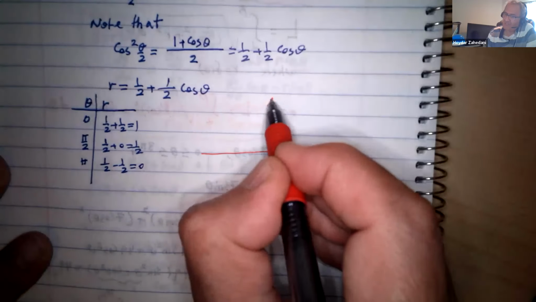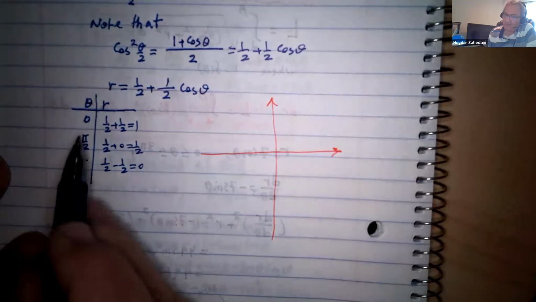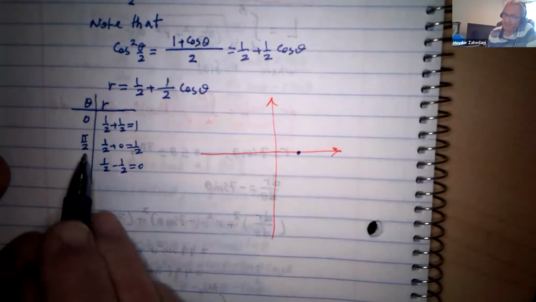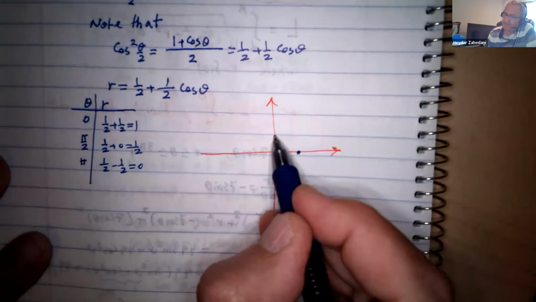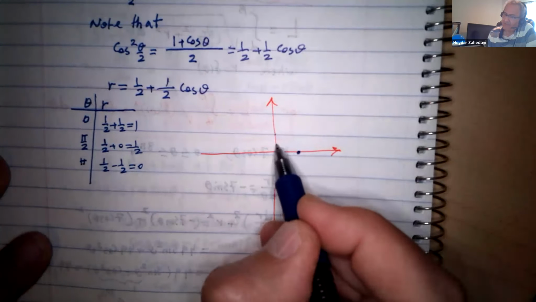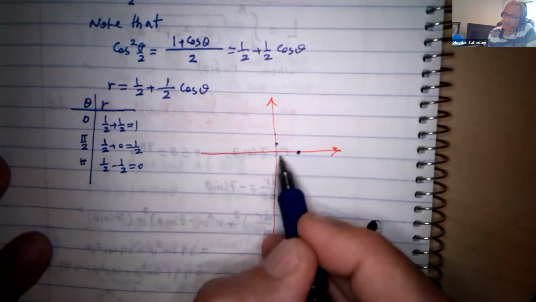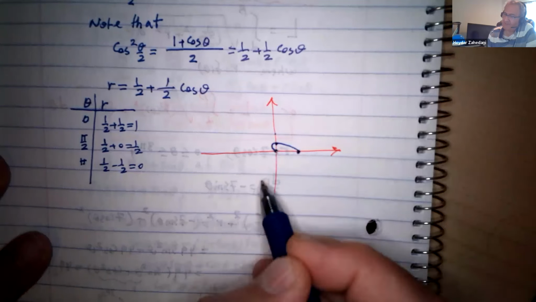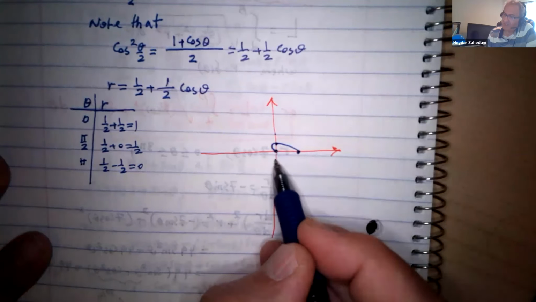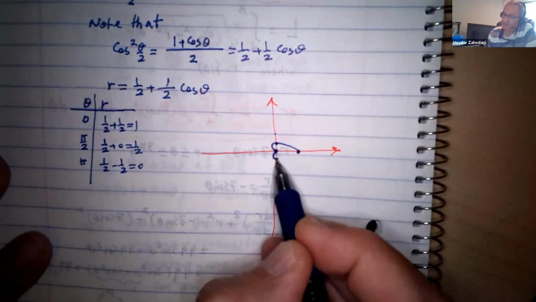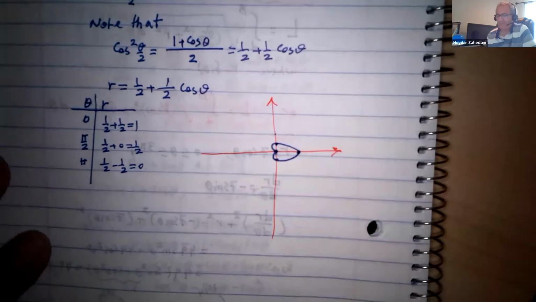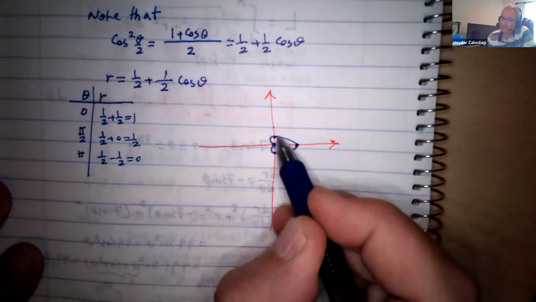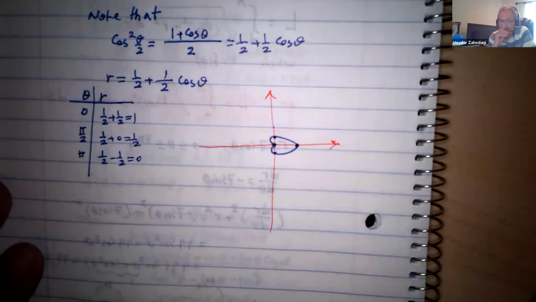Because you want to know just the direction. Theta 0, r is 1. Pi/2, r is 1/2. Then pi, r is 0. So that gives you one portion of the cardioid, and since it's symmetric, you can get the other part yourself. So you get the first one from 0 to pi, and then the second part.